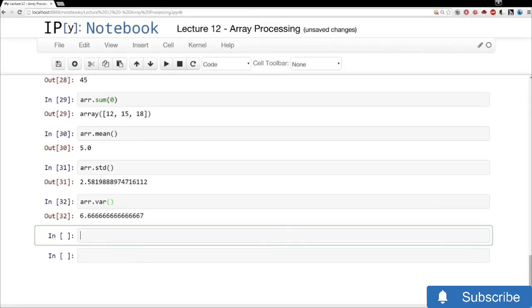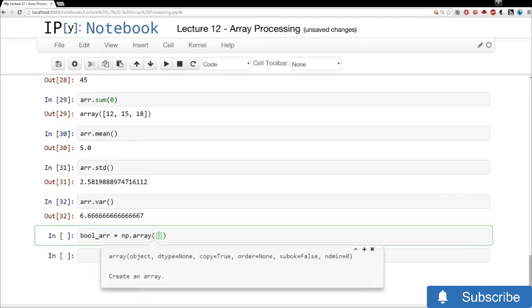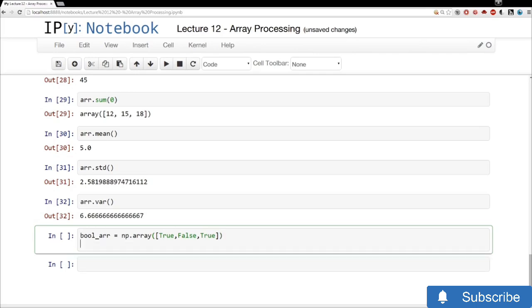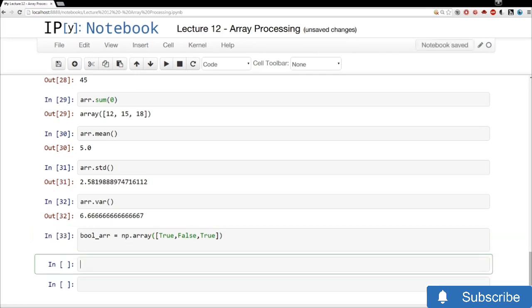Do this true and false ones. So to show you how this works, let's go ahead and make a Boolean array, np.array, and we'll have it be, let's just say true, false, true, so it alternates a bit. We'll call that Boolean array. And we'll call any on this.